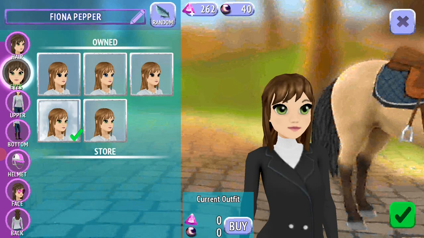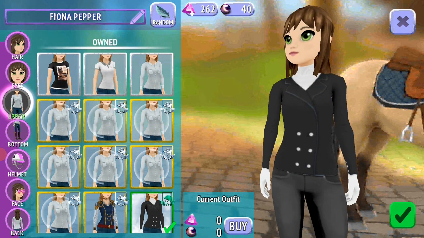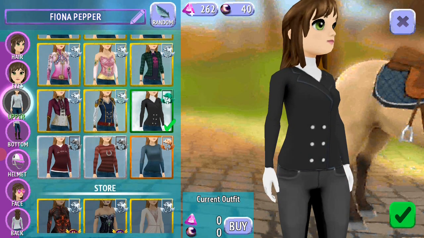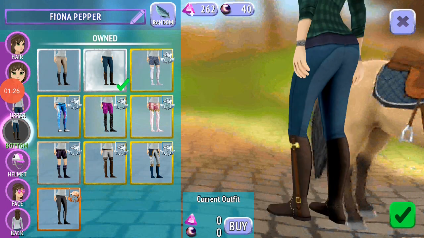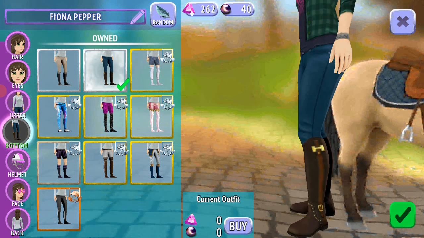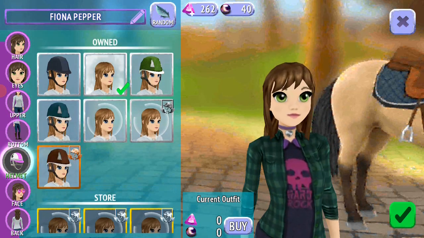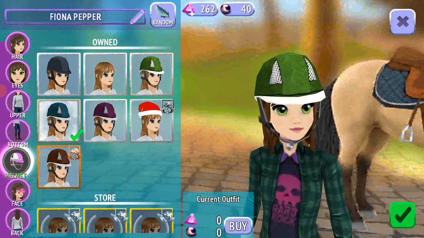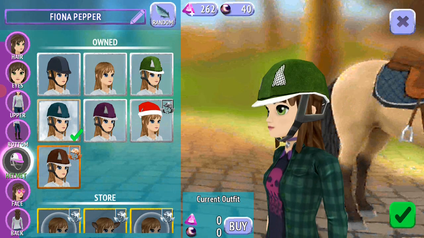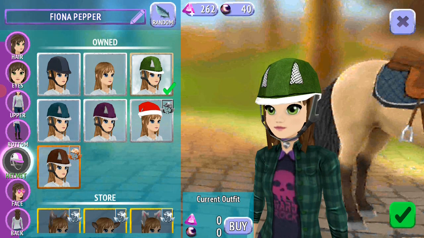Sorry for the background noise. For the upper, we have green. Yes, we do. And for the bottom, I don't know if we have green or not. So for the down, I'm choosing this. I don't know why, but yeah. And a helmet, we have a green helmet, but I kind of wanted to go without the helmet, but just for the sake of the video. This is blue, right? Is this ever going to turn? Okay, so I'm choosing this.